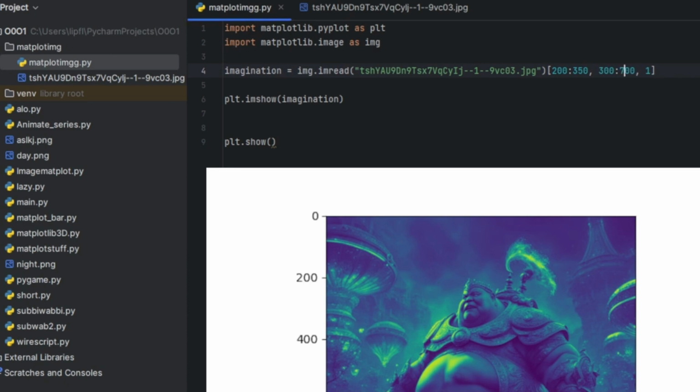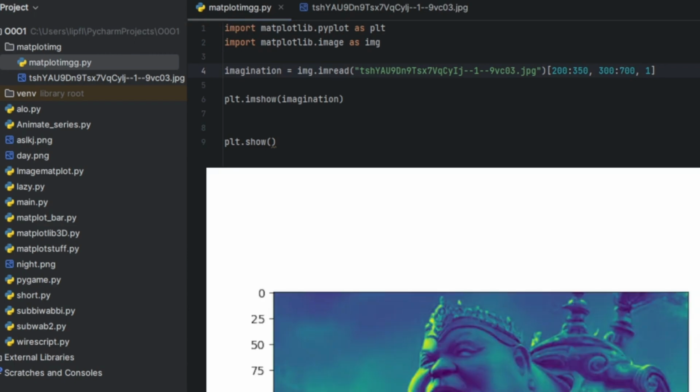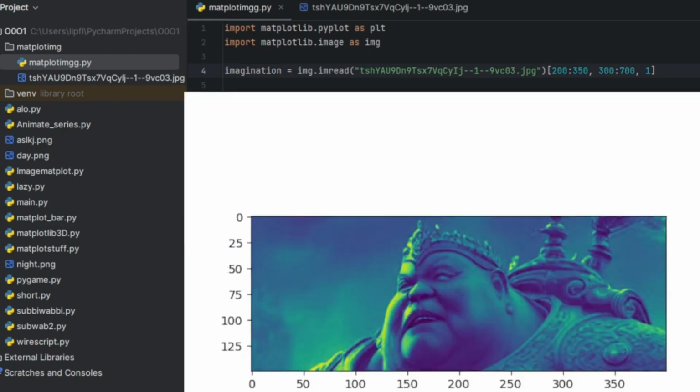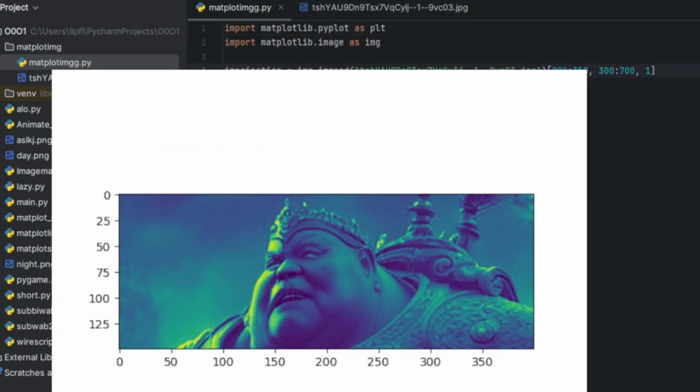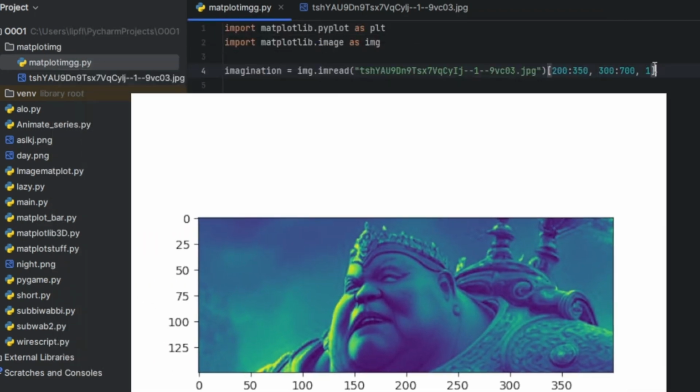Okay, let's try it again. Yes, here we go. Here we got the face. Now if we use a colon here, it should go to the default value.